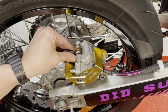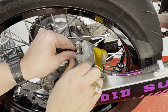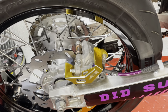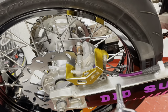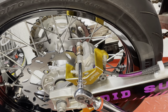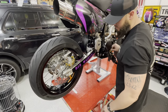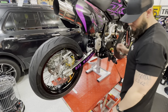Once you get your pads in, just take your pad pin and hand start it. Remember that is an 8mm. Just gonna run that down, not tighten it though. And let's torque it. And that pad pin will get torqued to 13 foot-pounds. Same thing, once you get the rear end, you're gonna wanna spin it. Check the brake. Seems to work good.